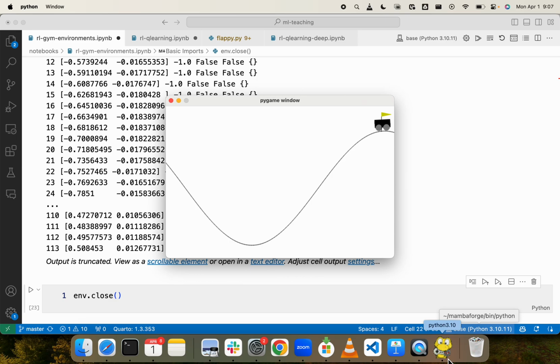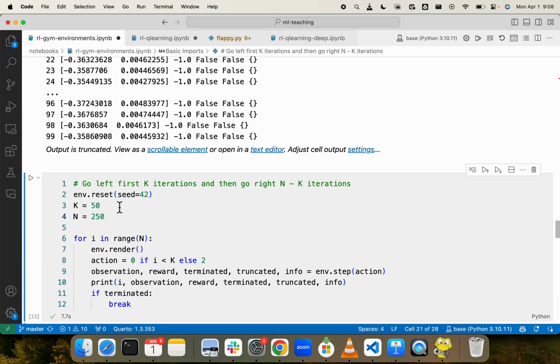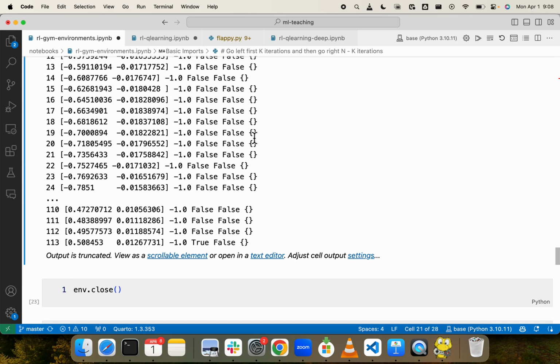We have been able to reach the goal in 113 timestamps now, right? But this was a very hard-coded kind of policy where we understood the dynamics of the entire engine and then hard-coded it. But in many cases we will be exposed to different environments where we'll never know what exactly the physics underlying is. So therefore, we have to be able to learn this. Basically, we want to be able to see what action I should be taking at a current state. Any questions till now?